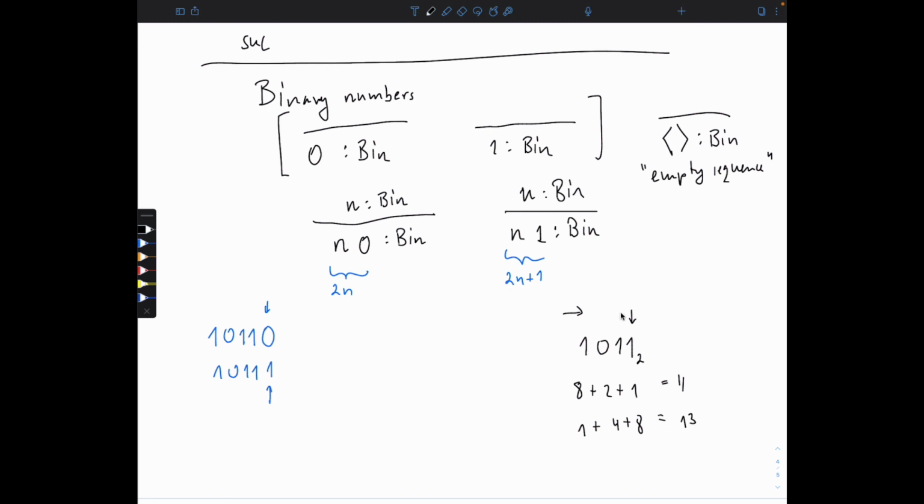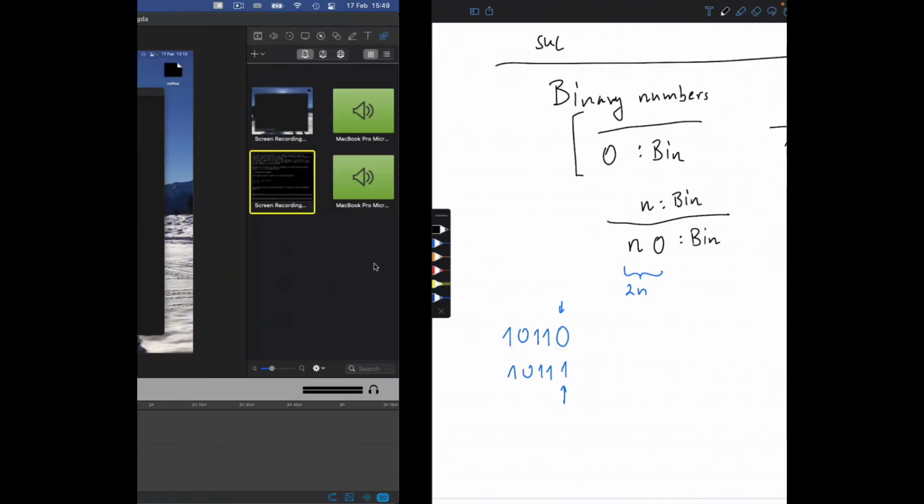So once we define the binary numbers, the data type, the only thing that we have at that point is a way of representing the numbers, but the data type itself does not tell us how we represented the numbers. In order to really know in what way these binary numbers correspond to the usual numbers, we would need something else. For instance, we could have a translation from binary to the ordinary numbers and back, and then we would say, okay, if we understand the ordinary unary numbers correctly, then we know how to understand the binary numbers. Something needs to be done. Nevertheless, let's have a look at how the definition works.